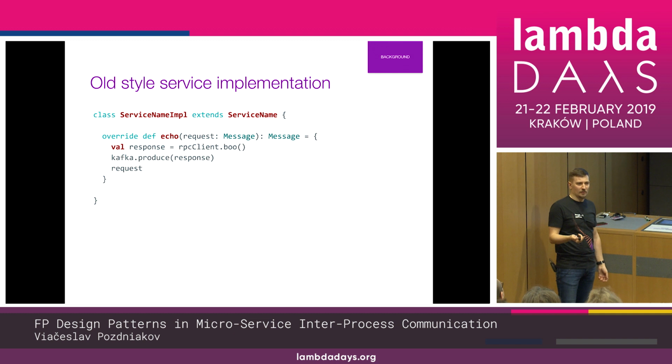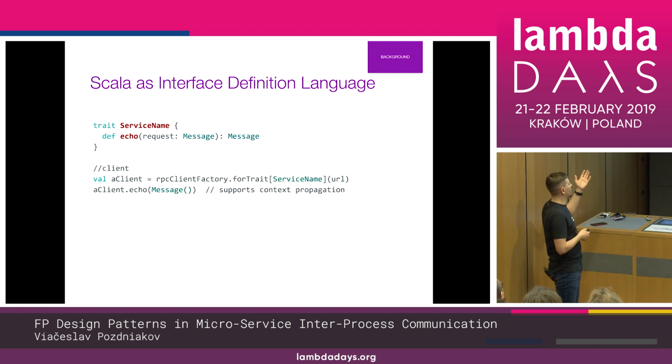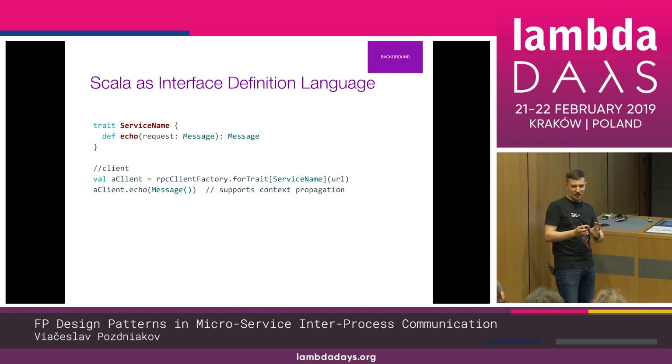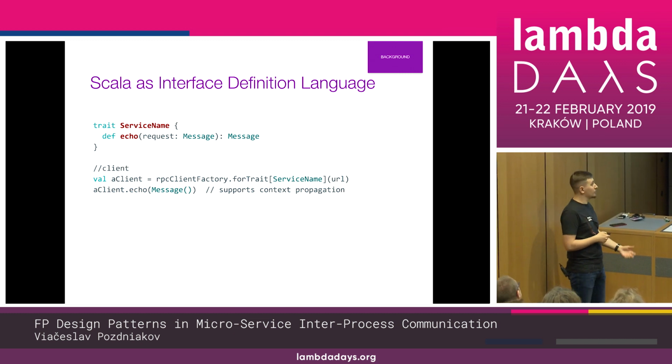Scala isn't the only language we use. We have Node.js, a lot of Node.js, and also we have some Python, some Ruby, and some PHP. And the question is, how do you call this service? It's quite easy to call it from Scala because you just take this trait and type down a single line of code. But if you want to call this service from Node.js, then what do you do? You just go to this trait, and what you're actually doing is reverse engineering. You're trying to write down the correct JSON object to perform this call.